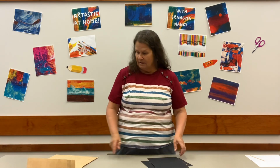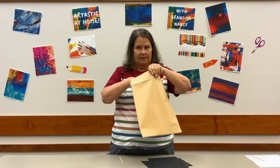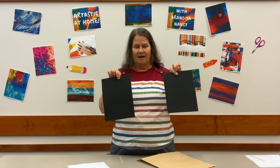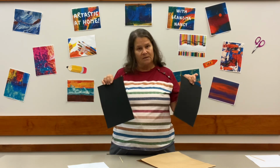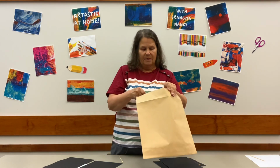You're gonna get a kit. You can have a grown-up come down, and have someone pick it up at the Grand Rapids Area Library, and let's see what you're going to get in here. A blank piece of paper. That's always nice. And this is the exciting stuff, this black, thick paper. You'll get 2 sheets, so that's really great. And you'll be able to do 2 different projects on that. That'll be really fun. And then you'll get this wooden stick.